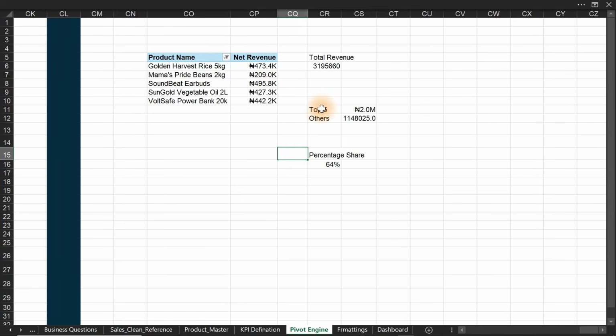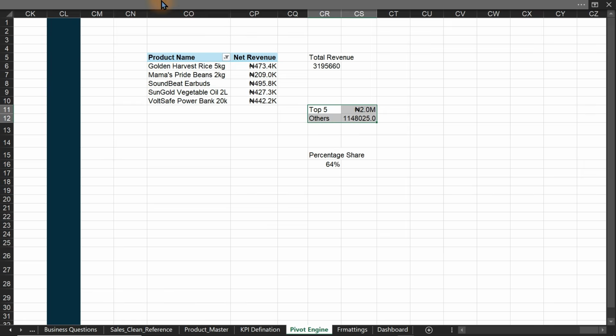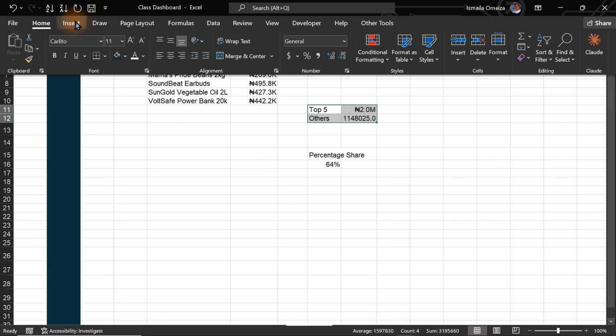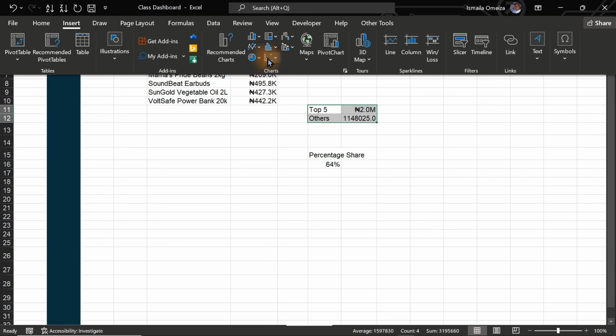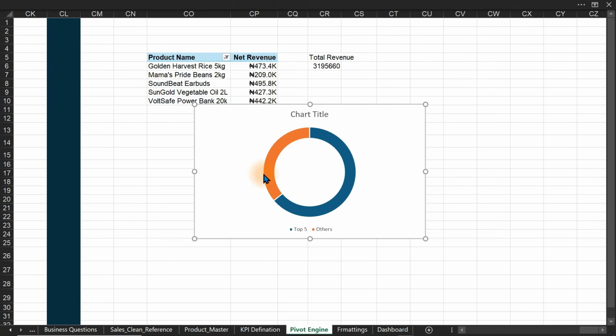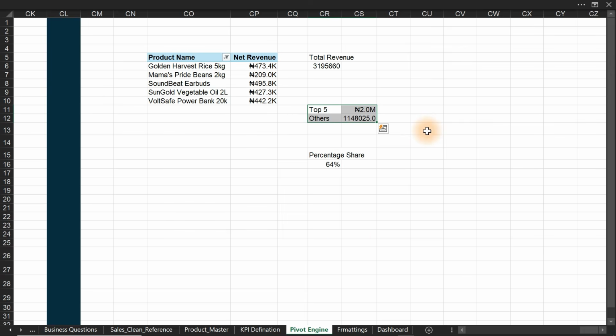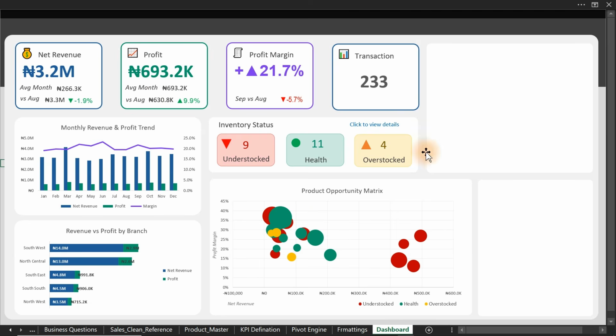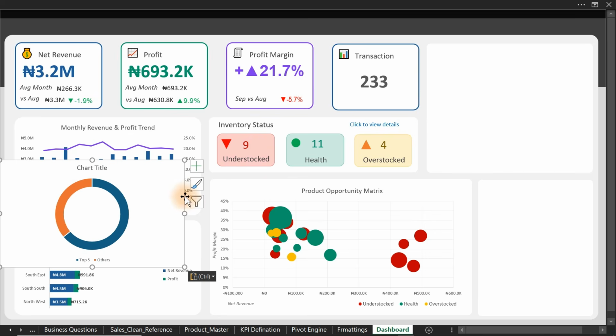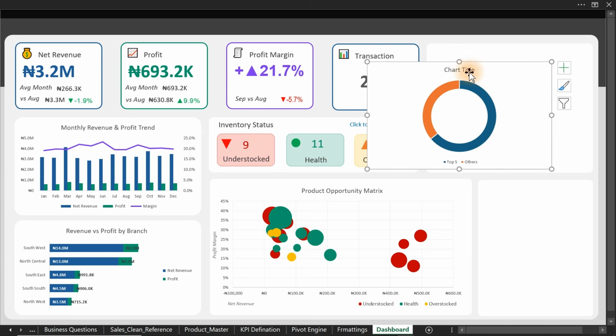Can you see? So we can now create this as a chart. Then what chart are we suggesting now? Let's go to this particular insert here, come over here and select this particular chart. Once we are done creating the chart, Ctrl X to cut it and go straight to the dashboard environment here. We paste it down. Once pasted, we move it over here. So our top 5 is the one that is carrying the big chunk of it, followed by the others here.